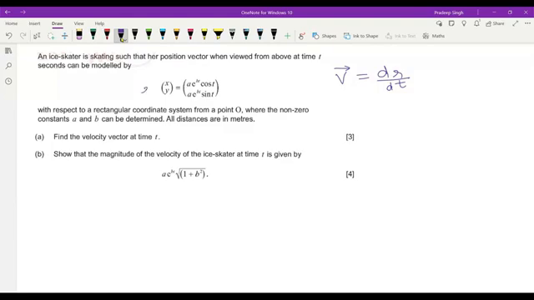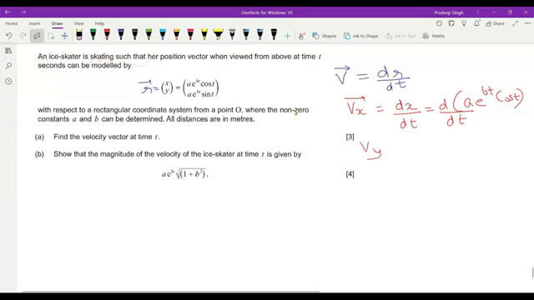So in this case, the position vector is given in the column notation. X coordinate is on the top and the y coordinate is on the bottom. Hence, we can say that to find the velocity's x component, you have to differentiate the x component with respect to time. So in this case, that x component, as we can see, is this. Let's write it down. A e to the power bt into cos t. So if you differentiate this, we'll get the x component of velocity.